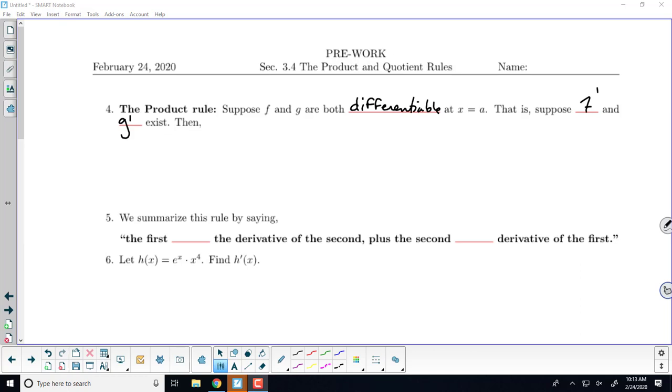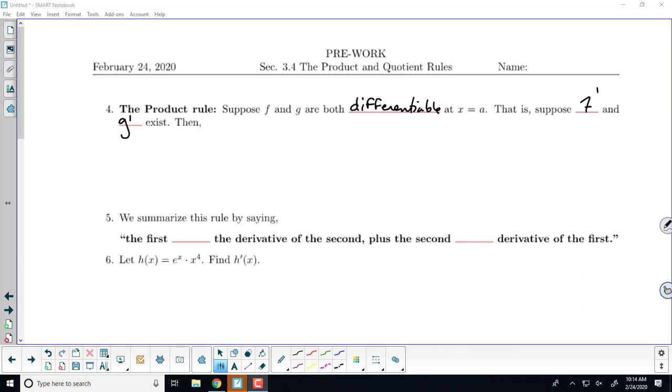Why would you as a student go all the way through till the final exam and say, I don't know what differentiable means? It's easy. It means the derivative exists there. Okay? Sounds like a large, complicated word, but remember that not all functions are differentiable everywhere. You can't always compute the derivatives. Specifically, we've seen at cusps and at corners and at vertical tangent lines, you can't compute derivatives.